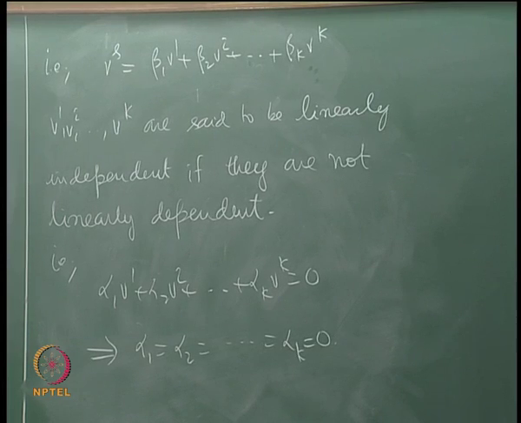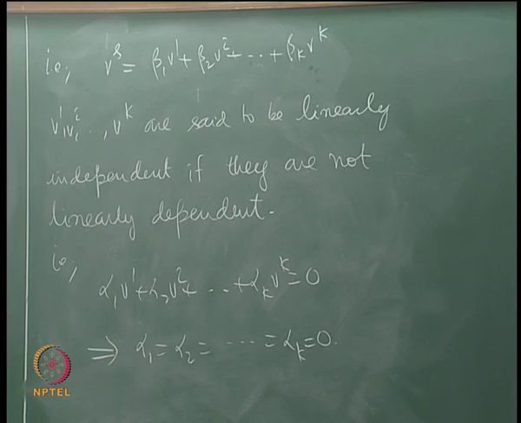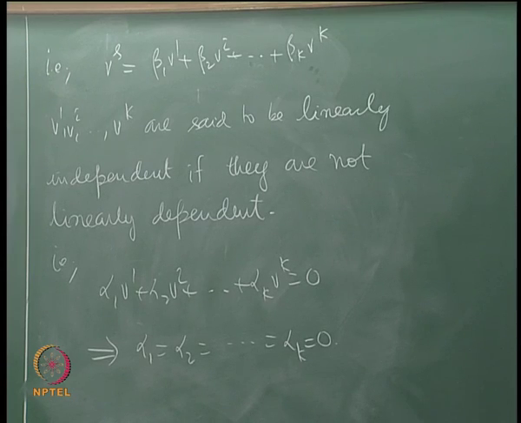That is linear independence, because even if one of them were non-zero, one could push the other vectors to the right, divide by that scalar to get the vector on the left as a linear combination of the others. So none of them should be non-zero. One also says that the only way to get the 0 vector by means of these vectors v1 etc. vk is by the trivial linear combination. Then we say that the vectors v1, v2, etc., vk are linearly independent.